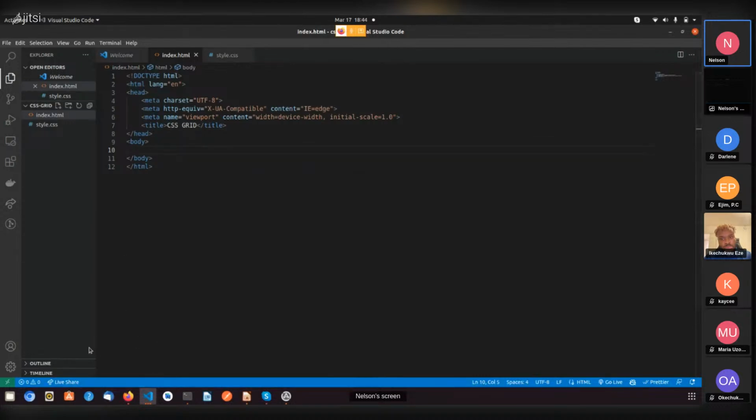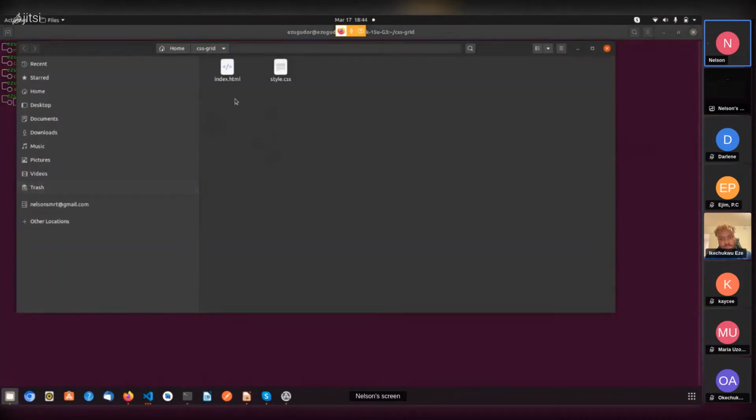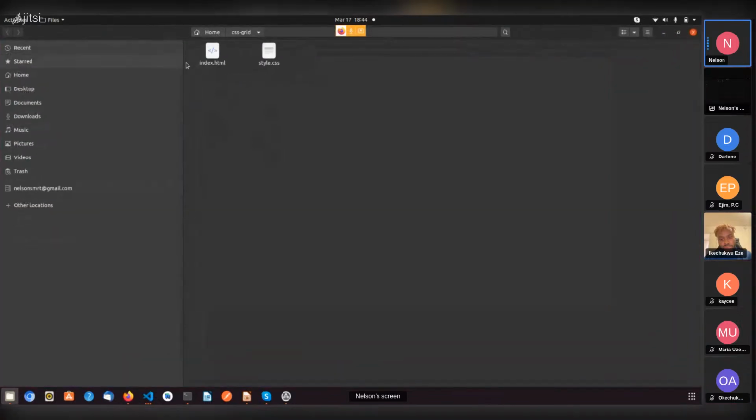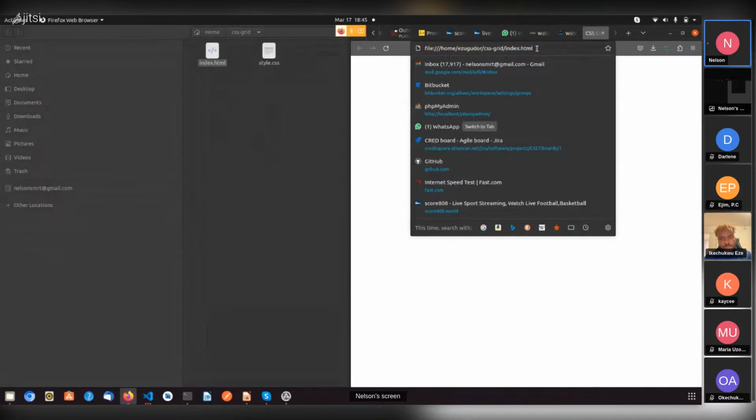I want to open this. The way I could open it is to go to the file and click on it, then double click on this. This opens, right? But then I don't want to see this, because it is relying on the file system. Again, this is out of the scope, but maybe you have an idea of what I'm talking about. We are seeing file, slash, home, and so on. This we don't want.